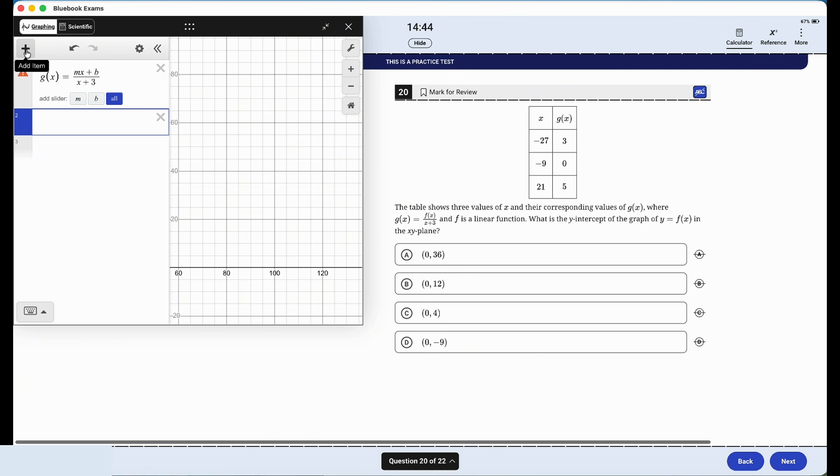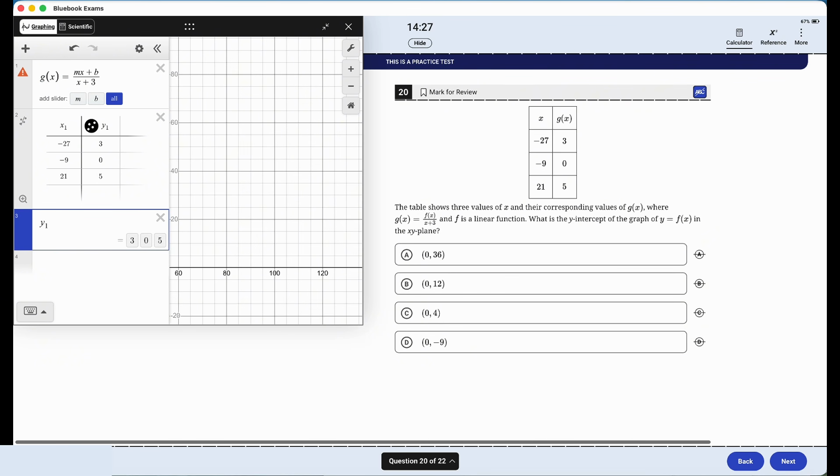You're probably not going to use this that often, but this is a way you'd solve it really easily. If I put these points into Desmos, I can ask Desmos to literally tell me what m and b are for this equation. The way you type in a custom regression is you replace y, which is this g of x, with y1, and you replace your equal sign with a tilde. Then you replace x wherever you see x with x1.